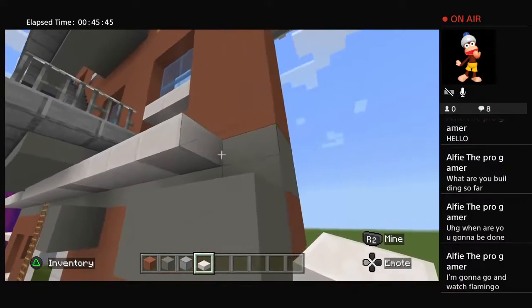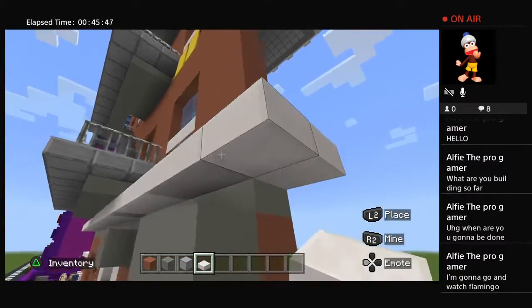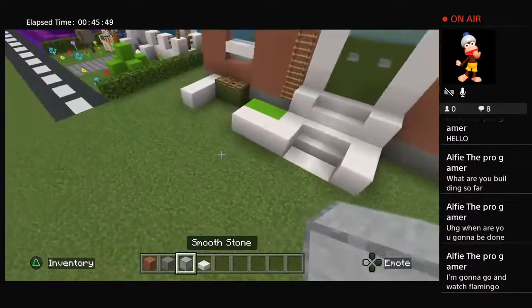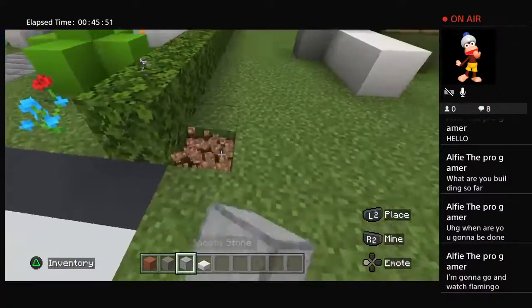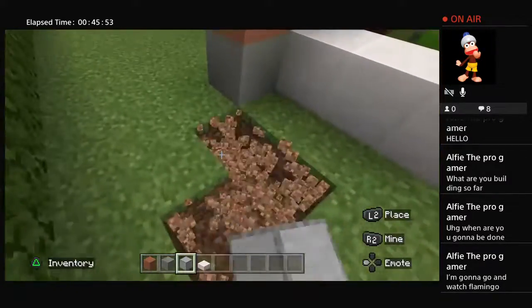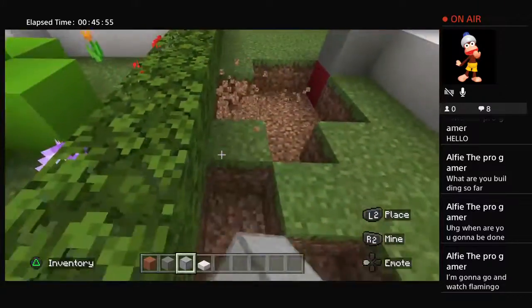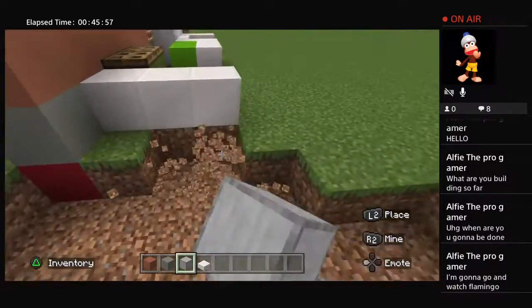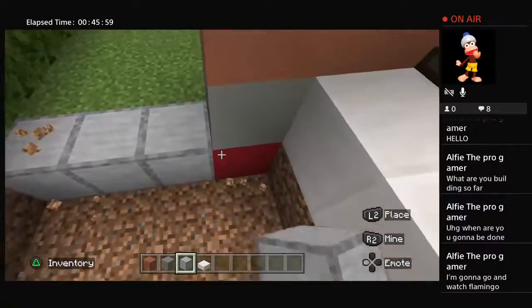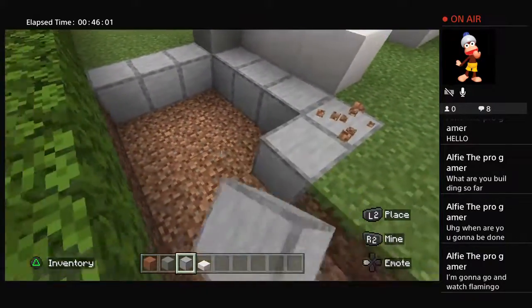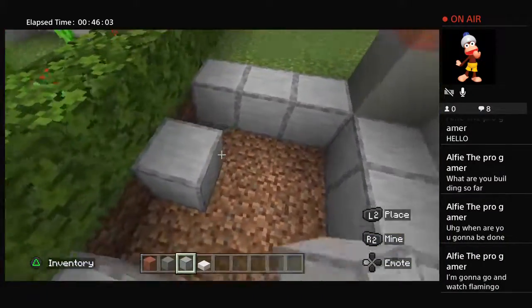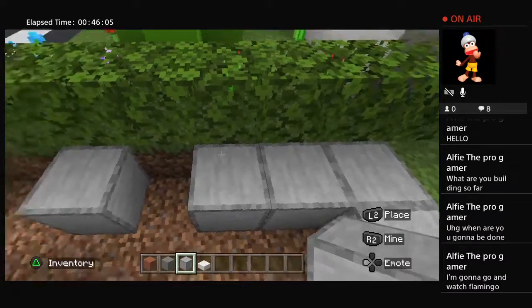Inside of the grid area, I'm going to delete all of the floor space and replace it using stone slabs. So the entire floor. And I'm going to extend, you see the top of the building now, right? We basically want to have this. We want to have terracotta. This is what we want to have.